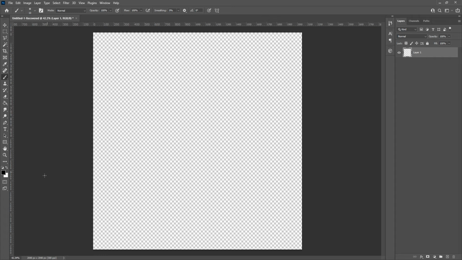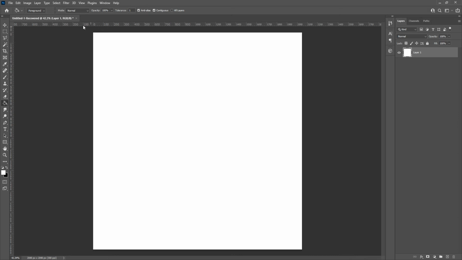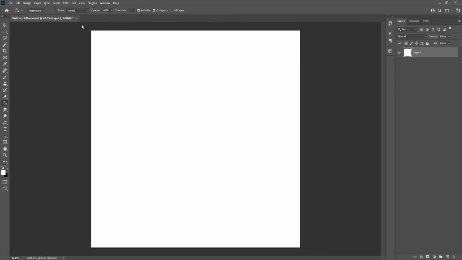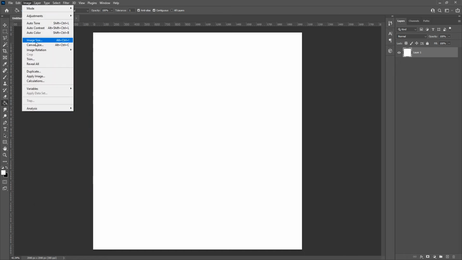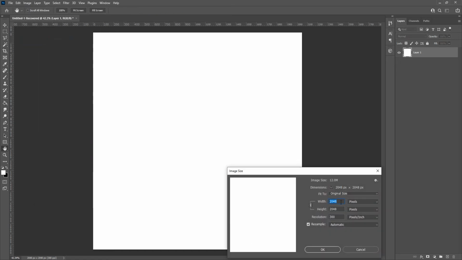All right, so first of all, I'm just going to bring in any color background. It doesn't really matter at first, because what I want to do is give myself a grid to work from. Those of you who are familiar with Photoshop will know how to do this, but Control R will turn on and off the rulers. If I right click this, I can see all these different sizes here. I'm also going to make sure that I'm working to a correct texture size. So I'll go to Image, Image Size, and I'll go 2048. Yeah, 2048 is fine.